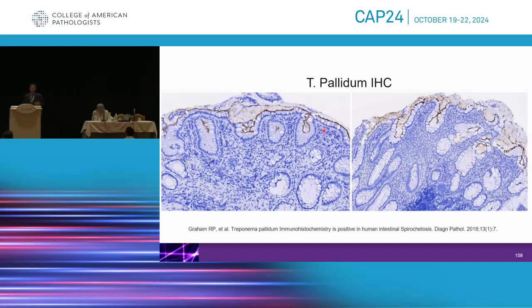So Dr. Barber mentioned that intestinal spiral keratosis is generally seen in patients, maybe IBS patients, or patients without any symptoms. In my experience, I had at least 2 cases. I called this one, it had a spiral keratosis. Later on, they identified patients with diarrhea, and the 2 patients were both HIV patients. So sometimes it can be an indicator for them to think about the patient maybe even being HIV positive. For this one, it's not syphilis, right? But the morphology really alerted me to still think about something. Maybe it is a sexually transmitted disease.